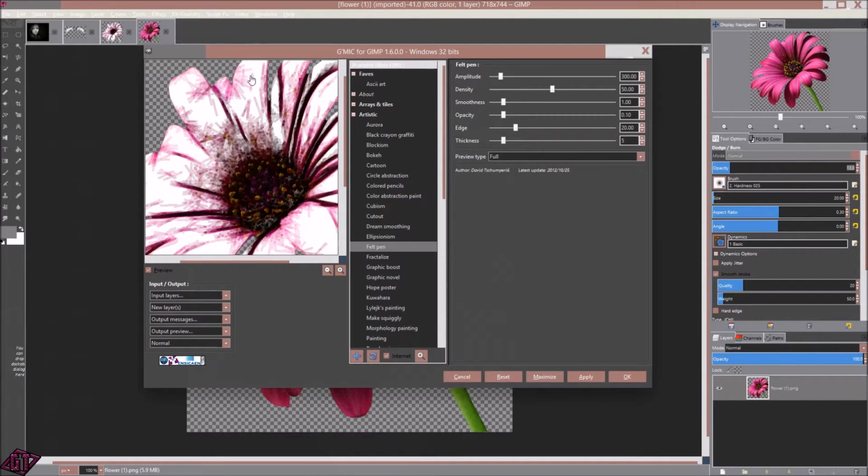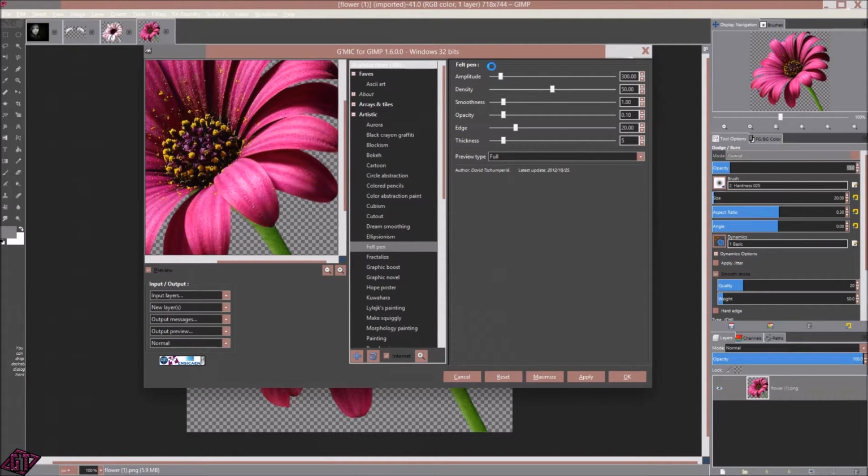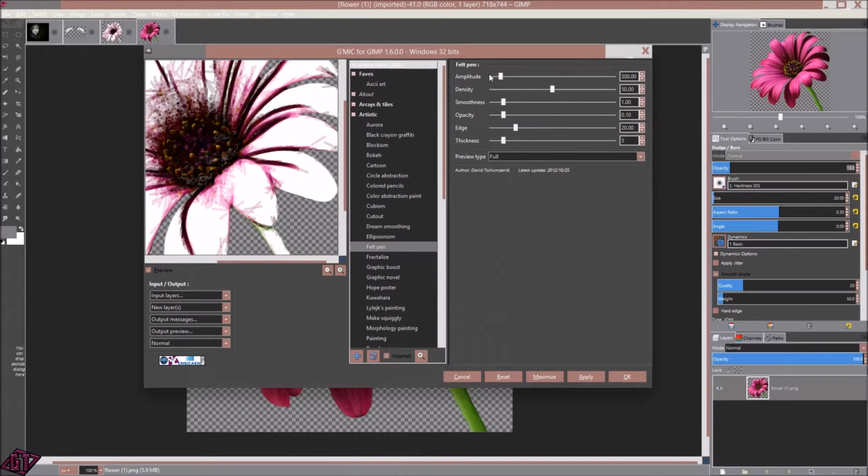If you want it to render faster, just keep it at the default tiny and it'll render faster. But down here is where you change the preview sizes. So you've got tiny, small, normal, and large. I got mine on normal. But this is the result from just the stock settings.